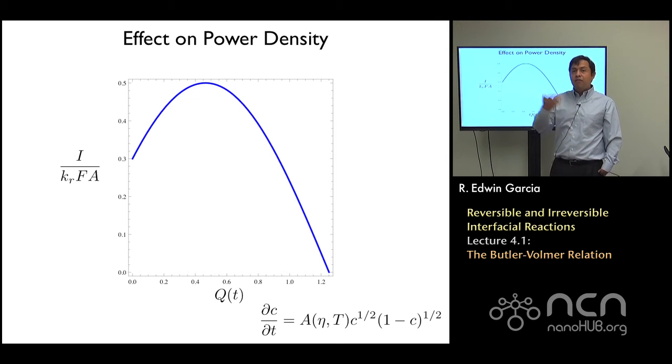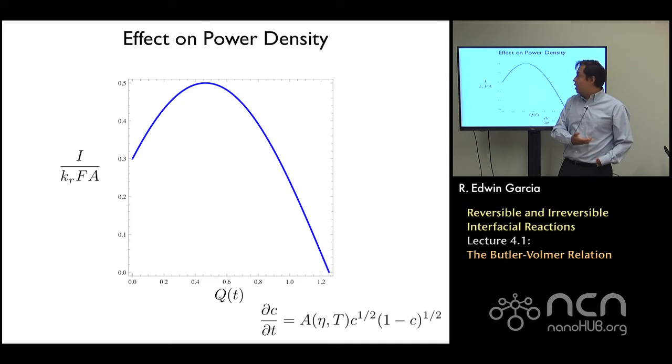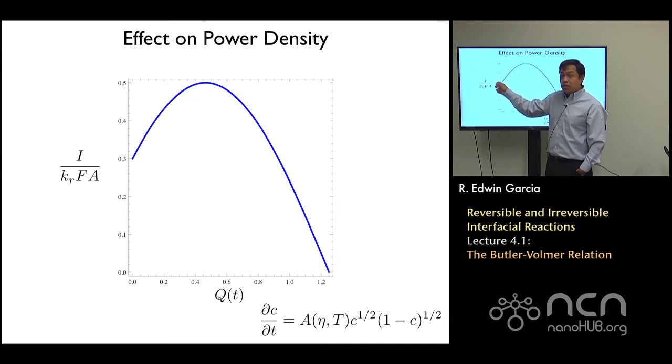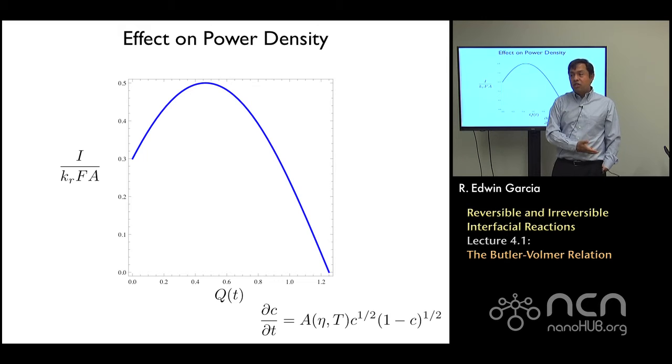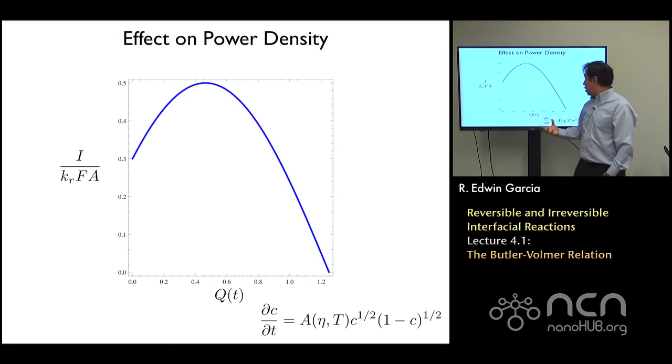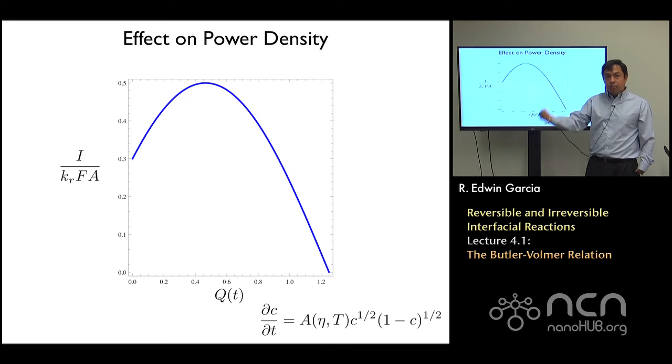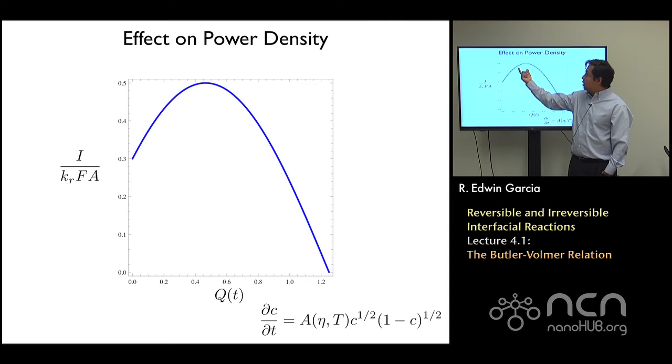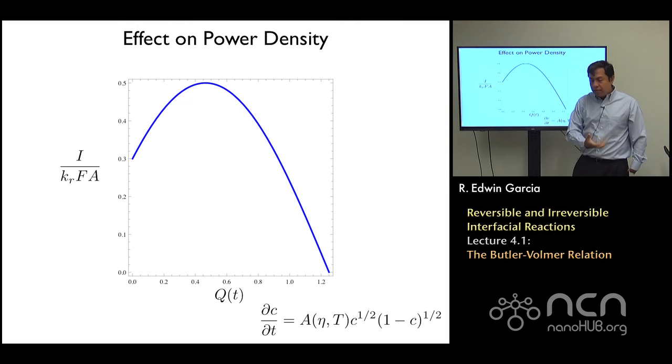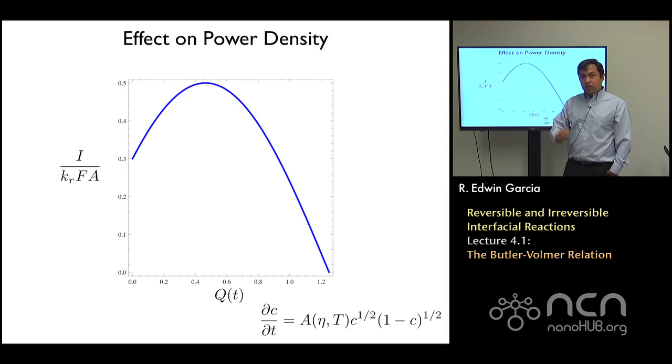So if you have too many vacancies available on both sides, there's not a lot of flux to go through, which is what occurs on this side. But if you have too many vacancies being used, then not many ions are crossing the threshold, because there's not many spots to put atoms, and that's why you have here the loss of instantaneous power. Now, if instead you are somewhere in the middle, that's where you would maximize it, because you will have just the right amount of charge that can cross the threshold and go from one direction to the other one.